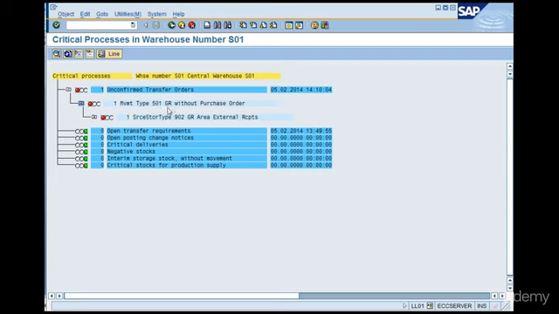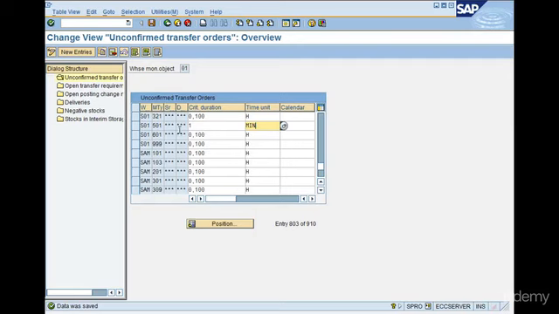And in the critical time, I put the critical time as 1 minute because I wanted to capture this here. As you can see, I have changed this to 1 minute. I did this just to capture the unconfirmed transfer order that I just created with movement type 501.